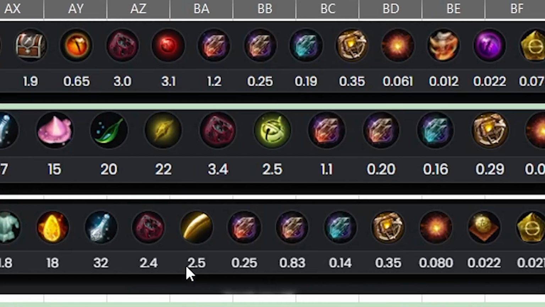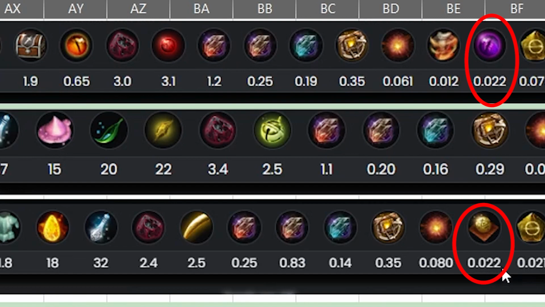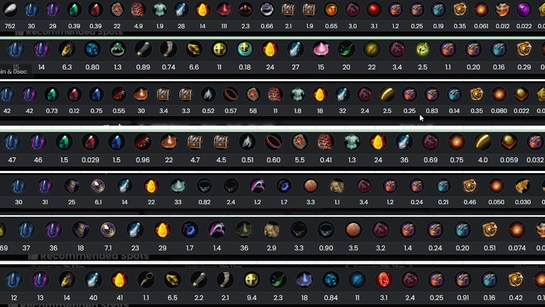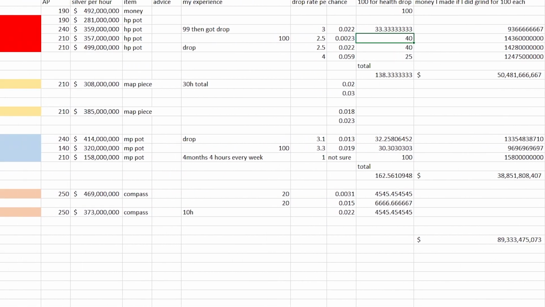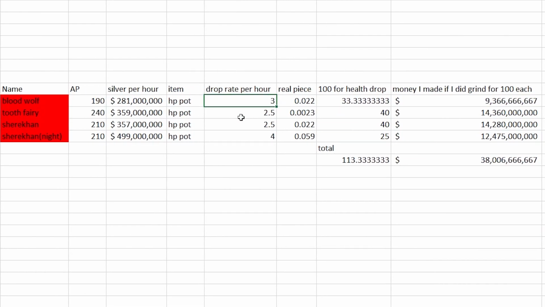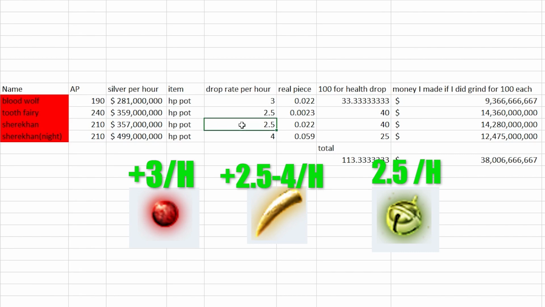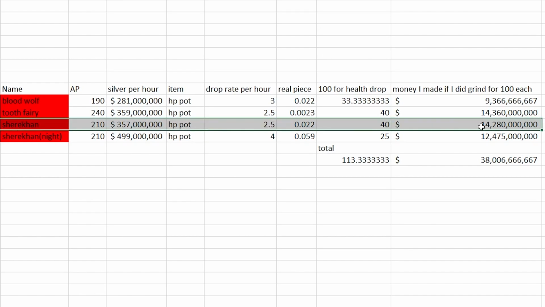According to Garmoth.com, people usually get 2.5 petty pieces every 1 hour. And if they're really lucky, they have a 0.022% chance of getting the real pieces. So with all this info that I brought from Garmoth, I just made a chart right here to show you something. Let's say that we get 3 pieces every hour for Bloody, 2.5 pieces for Tooth Fairy, 2.5 here for example. You can actually get more at nighttime, but we're just gonna use morning to daytime so that it is not as confusing.